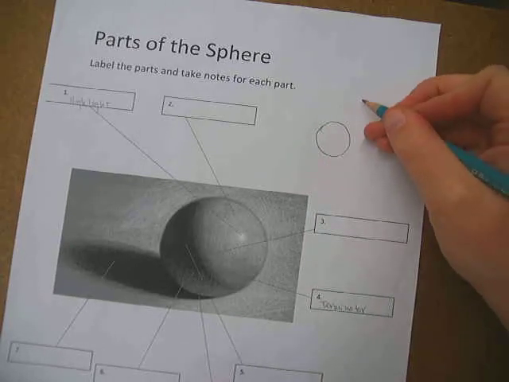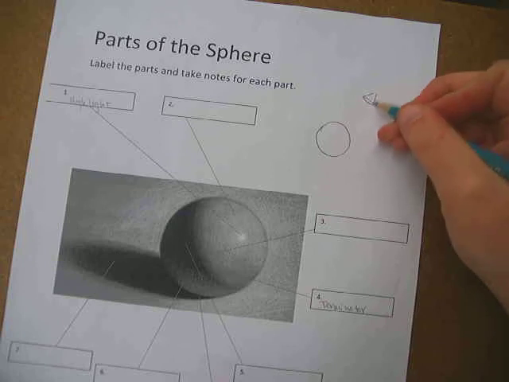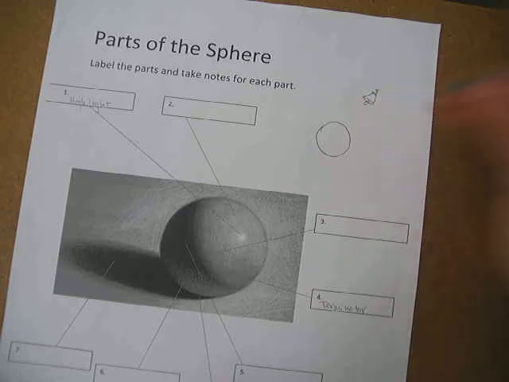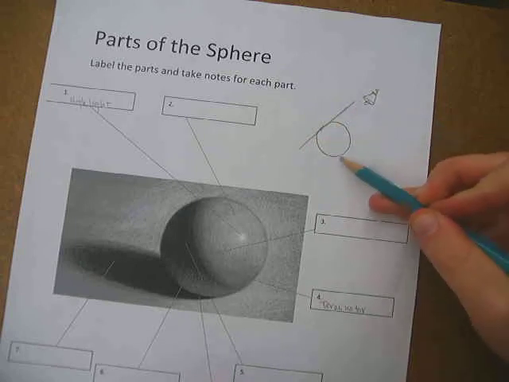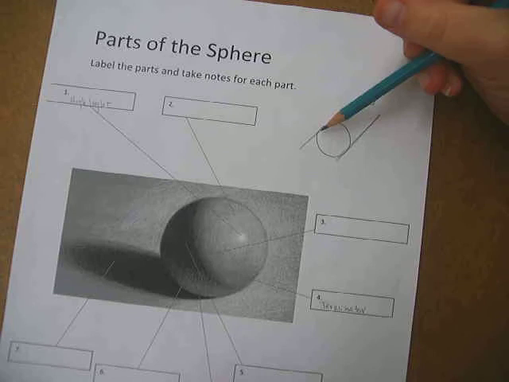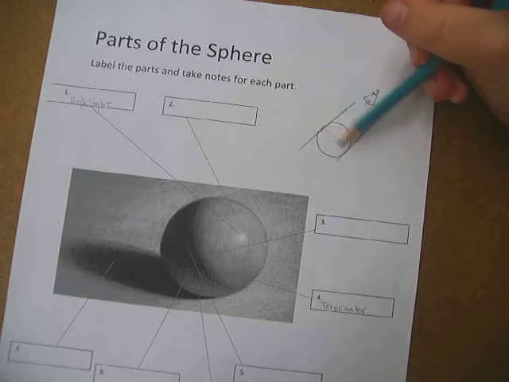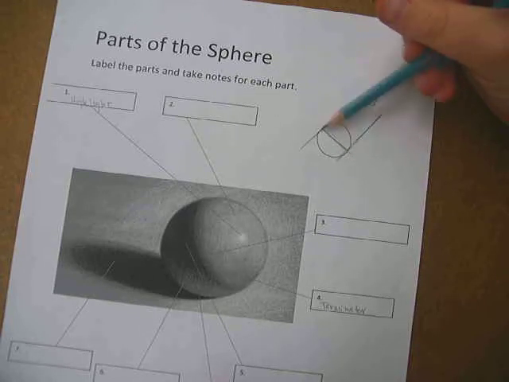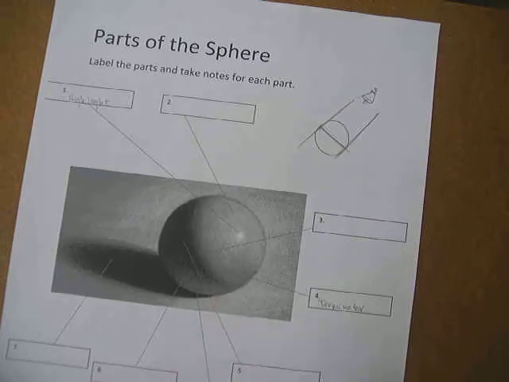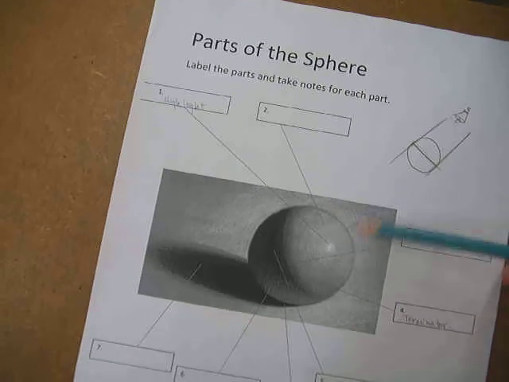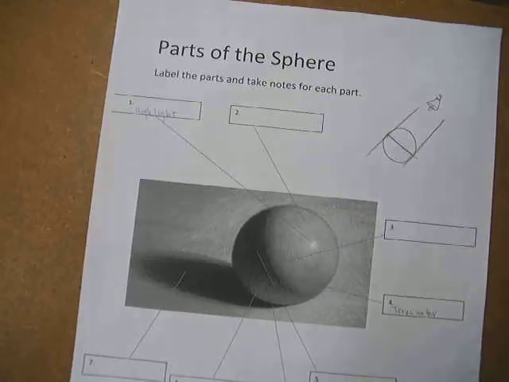So here's my sphere. Here's my light. Let's say there's a lamp here, shining light. And the light of the lamp comes down, hits the sides of the sphere right here. Now my terminator is this perpendicular line that separates the light from the shadow. So that is your terminator. Okay, going back to the light. Oops, I got my highlight here.